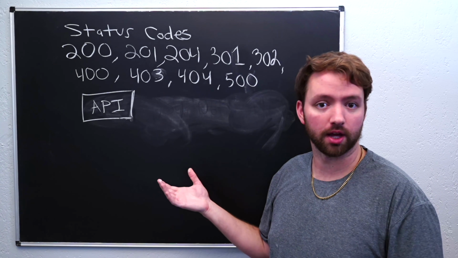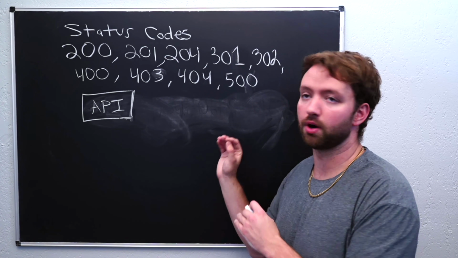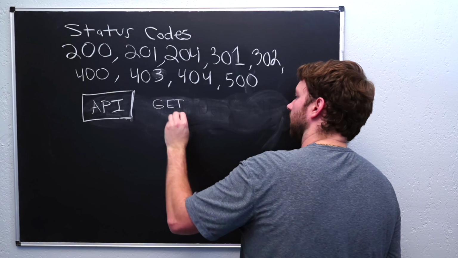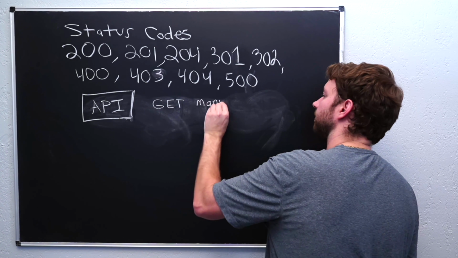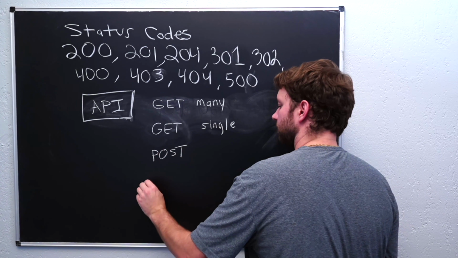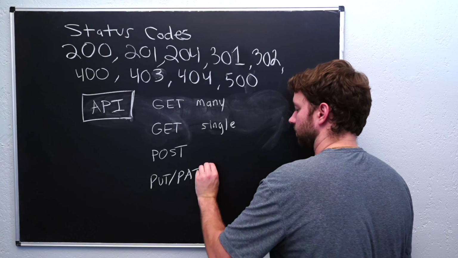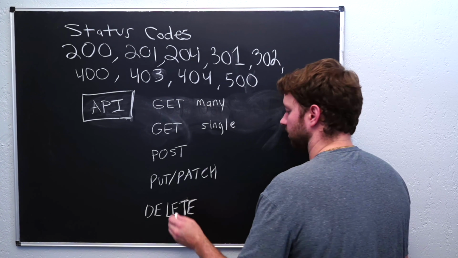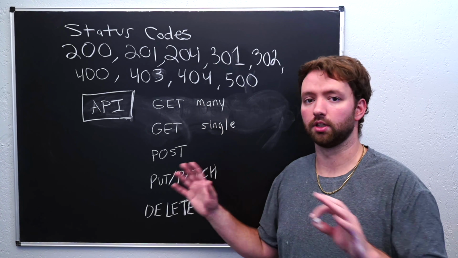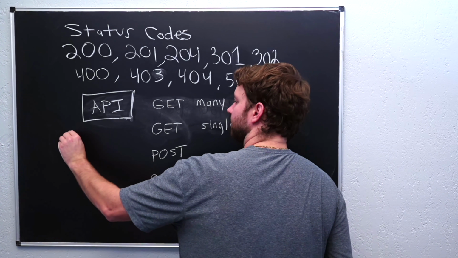To get to the solution to this rather quickly, there's basically 5 different request categories and the different responses for them. So we have a get for many elements, a get for a single element, a post, a put or patch, and a delete. Now there are more method types. These are the main ones you should be familiar with starting out. And if you got all this down, the concepts are there and you can pick up all the others quite easily. So when you're getting many, that would be something like /users.